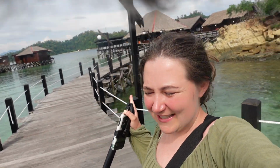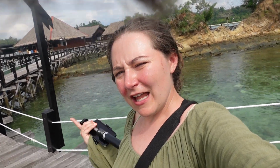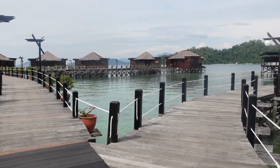Now, I haven't yet done a proper full tour of the resort, although I think I have pretty much shown everywhere. But let's spin around a minute. So we've got the MERC Centre there, so that's where the Marine Ecology and Research takes place. It's also where you can go to the auditorium, learn about a project and do all of the kind of marine biology activities.